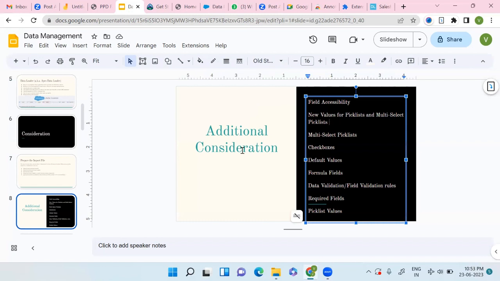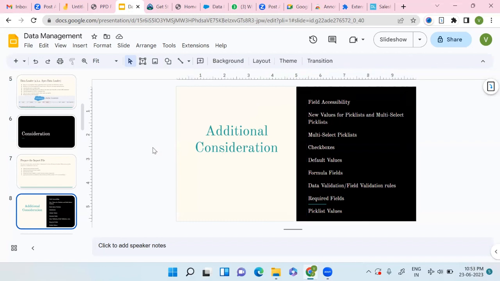So you must check whether those fields or objects are accessible to you or not. The second thing is the pick list. Let's suppose you have pick list values A, B, and C, and while loading your data you set the value as D, which is not available in your pick list. What happens here? It will load the data with D, but that D value will be present only for that record.